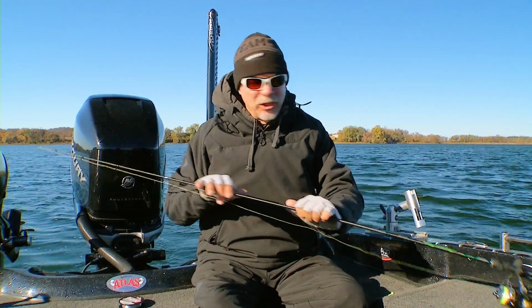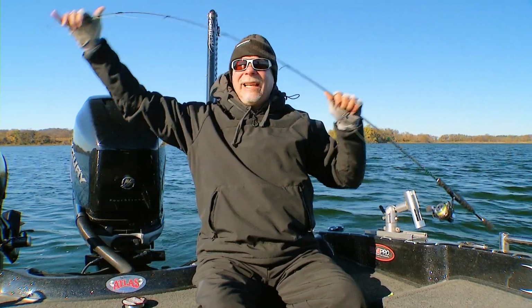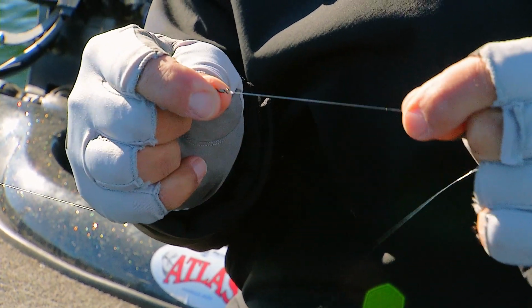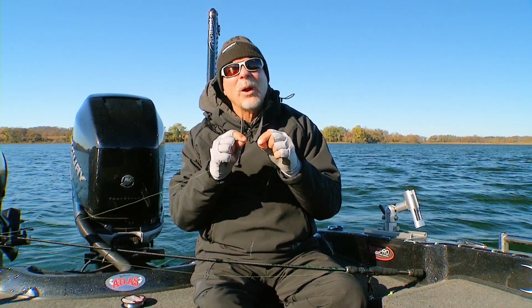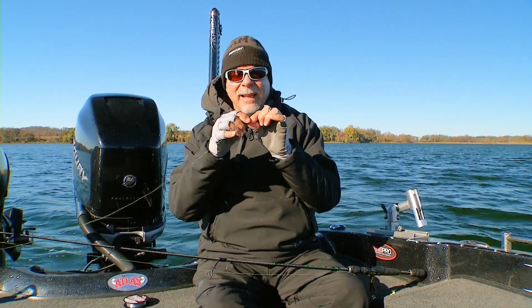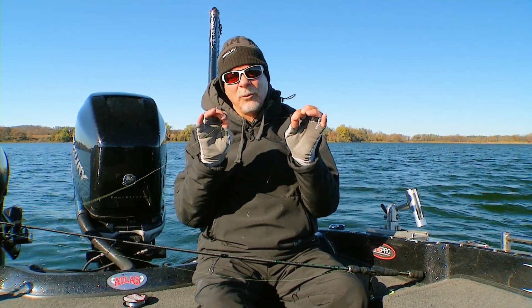So in that situation, I'm going to want to basically use a leader, and we've talked about using leaders in clear water before. Here's the difference. In most scenarios where the water's not super clear and where I'm not fishing super deep, I want to use 10-pound test on my main line and then probably a 10-pound leader. In this situation, we're really downsizing, and we're using a 6-pound main line and then a 6-pound fluorocarbon leader. Just like what Drake's using on his main line, I use the same line for my leader material.